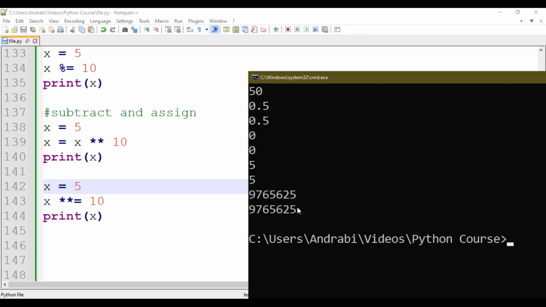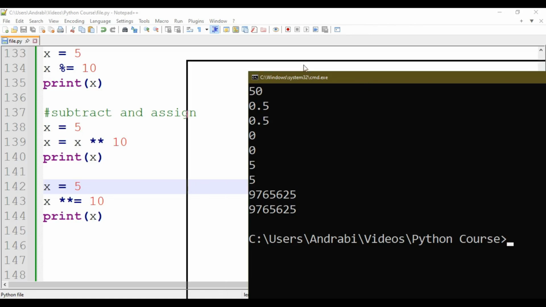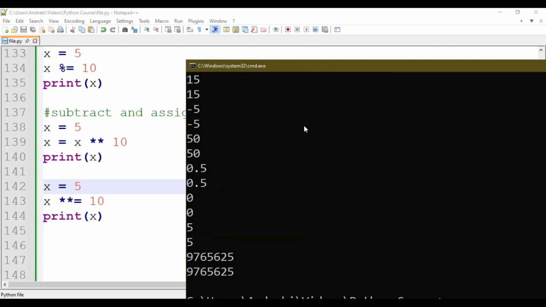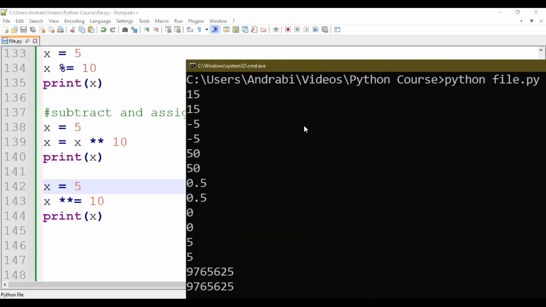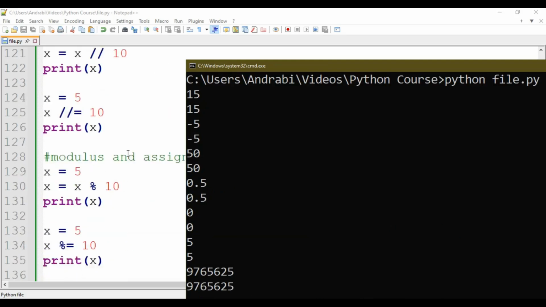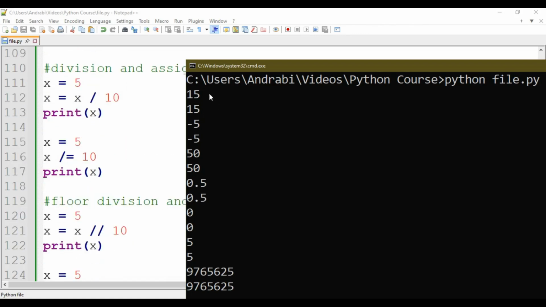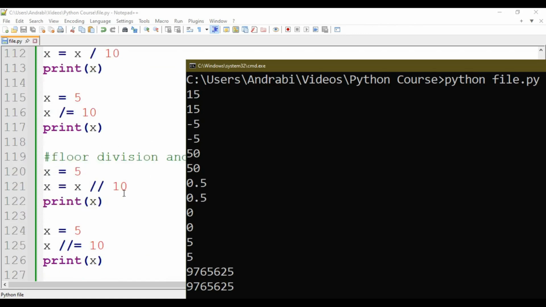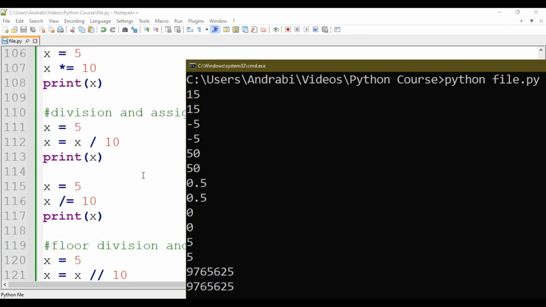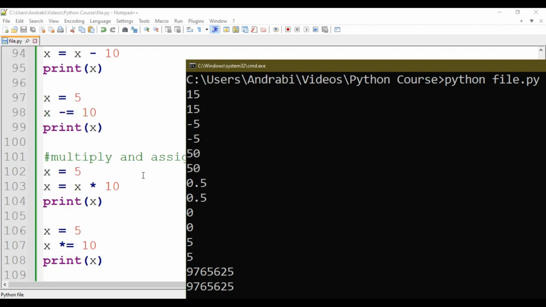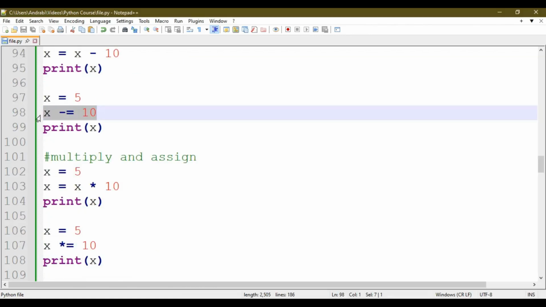See, I hope you realize the difference between the two programs is nothing, as the result is the same for each version of the program. The only difference is that in the second version I am combining the assignment operators and the arithmetic operators to make the code look more readable and much cleaner. I hope you get the idea of all those assignment operators and where we can use them.